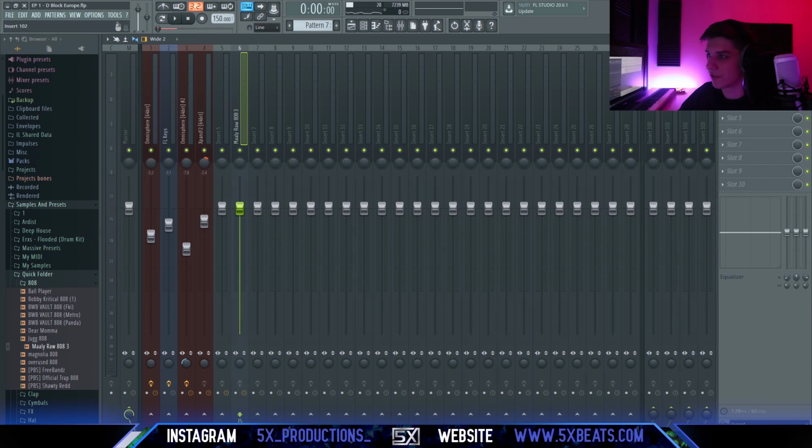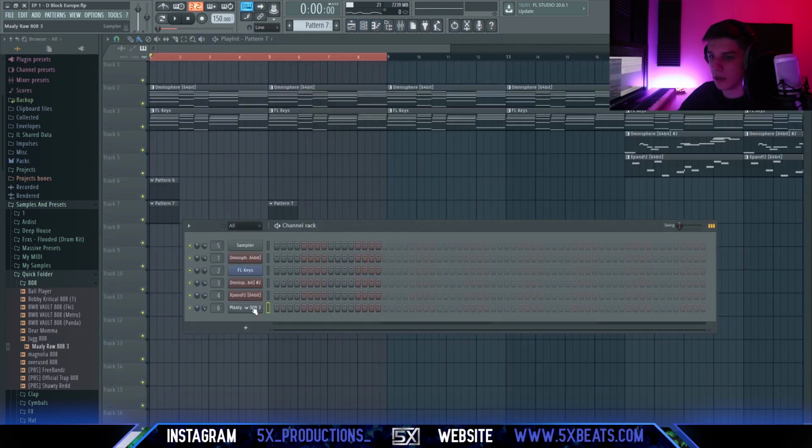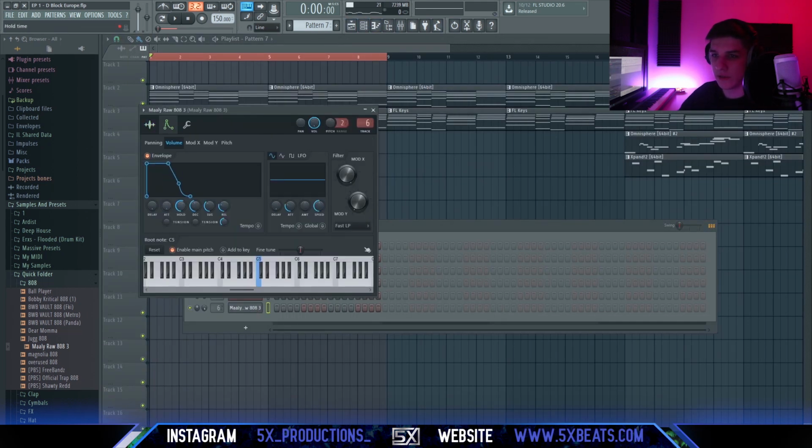I'm going to add it to a mixer track. And I'm going to create an envelope by turning everything else down, but the hold. This just gives me control, so when I let go of the key, the bass will let go as well.